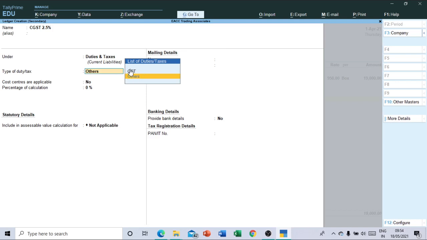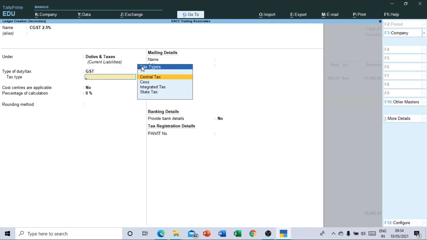If you don't enable the GST functionality from the F11 function, then this will not be there in your Tally. ये आपके लिस्ट में नहीं दिखेगा। मैंने इसीलिए टैली में जब पहला एंट्री कर रहा था तो एंट्री छोड़ के वापस टैली फंक्शन में जाके F11 में जाके मैंने जीएसटी को एक्टिवेट किया था, और एक्टिवेट तो किया हुआ था सिर्फ जीएसटी नंबर डालना बाकी था, और ये तभी दिखाई दिया तो मैं यहाँ से जीएसटी सेलेक्ट करता हूँ. It is asking for which type of tax. So obviously CGST represents the central tax. Cost center applicable, I said no.